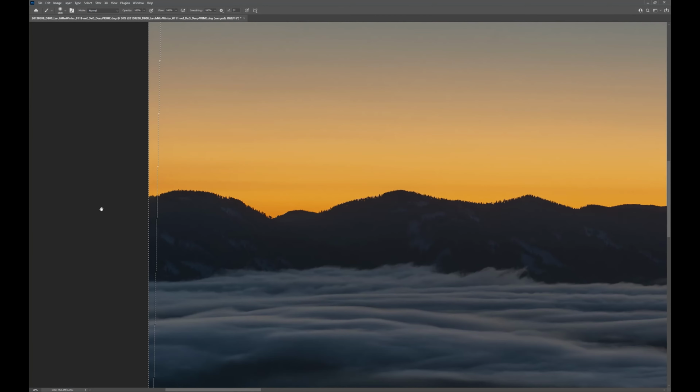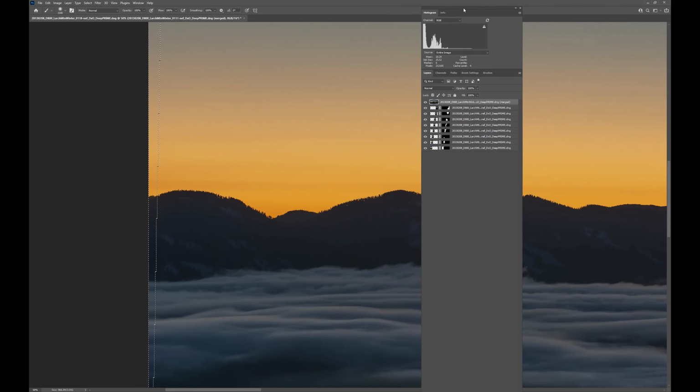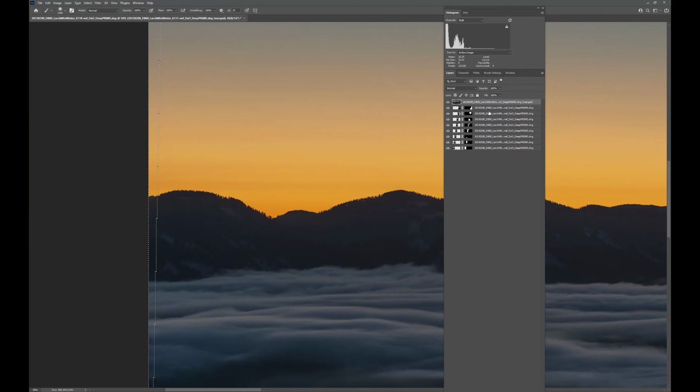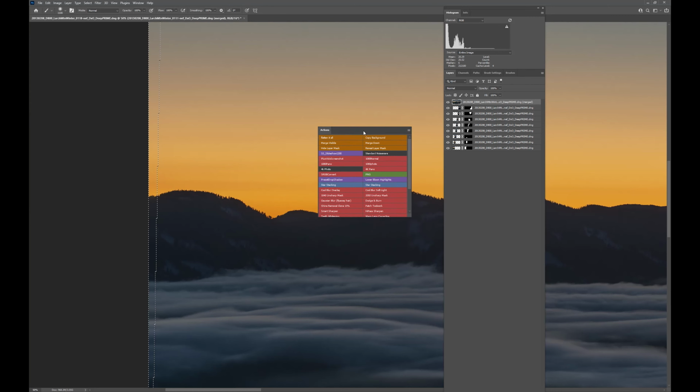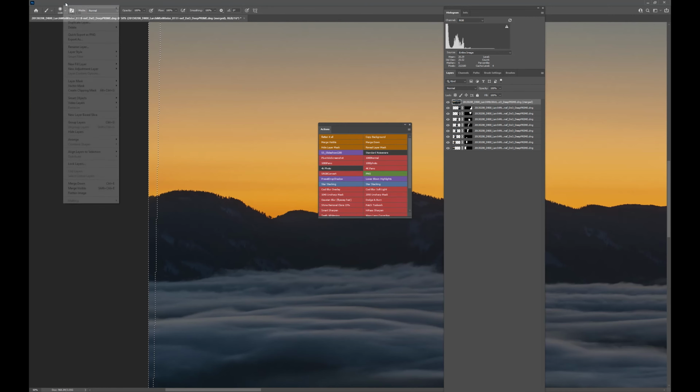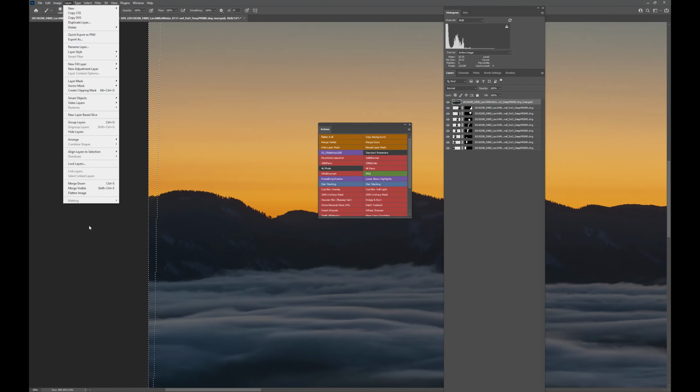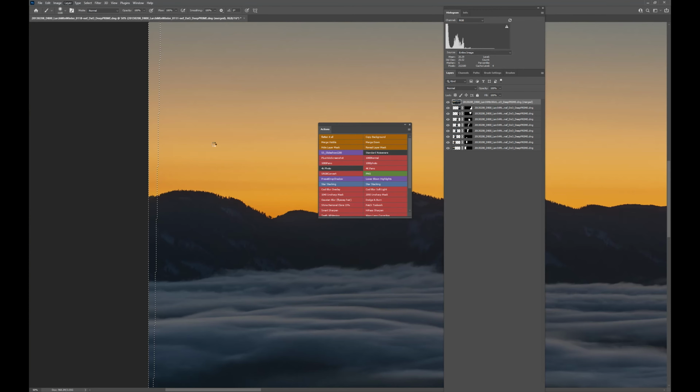This is exciting. All right, so I'm going to go ahead and actually pull up, I use dual monitors. So here are the layers and the whole way that it's gone through and blended the scene. And I've got a whole series of actions that I tend to run when I'm working in Photoshop. I have one that's called flatten it all. But essentially what I do is I go up to layer, flatten image. There it goes, and boom.